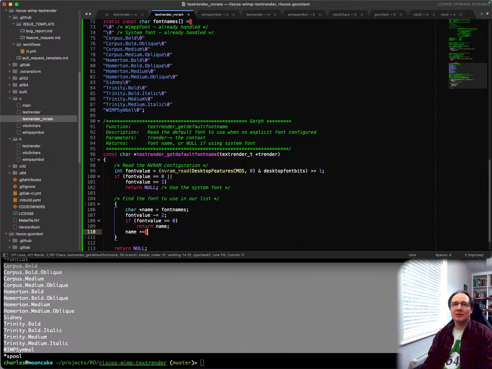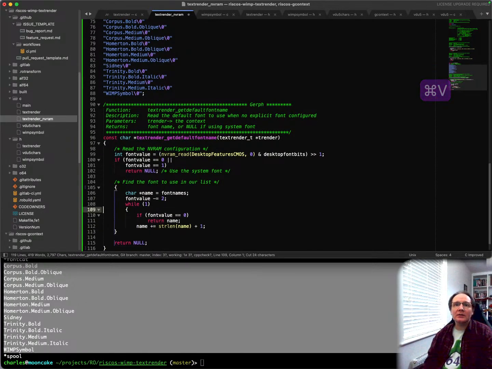Name plus equals strlen of name plus 1 to step over the null. Oops, no, that needs to go on the other side. There, and then font value, actually better still, font value is greater than 0.